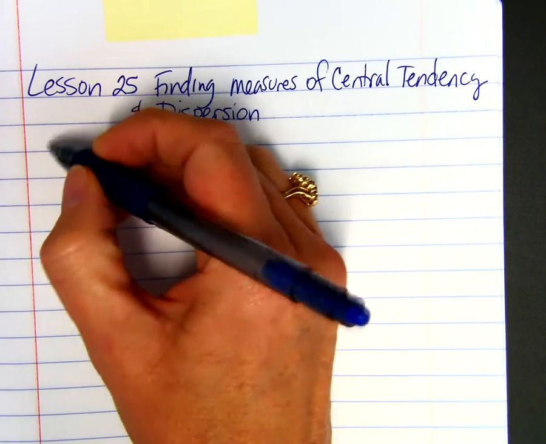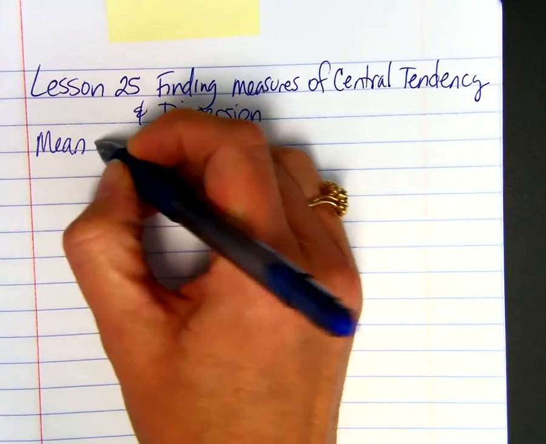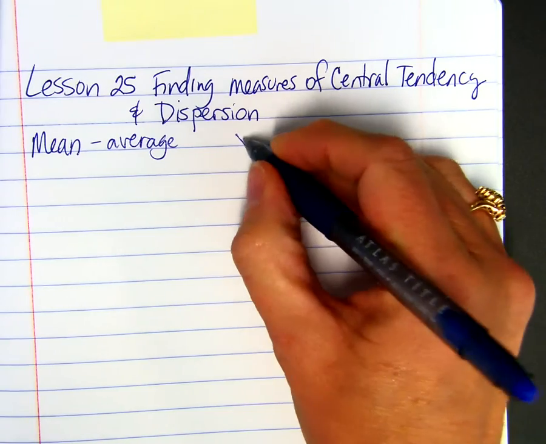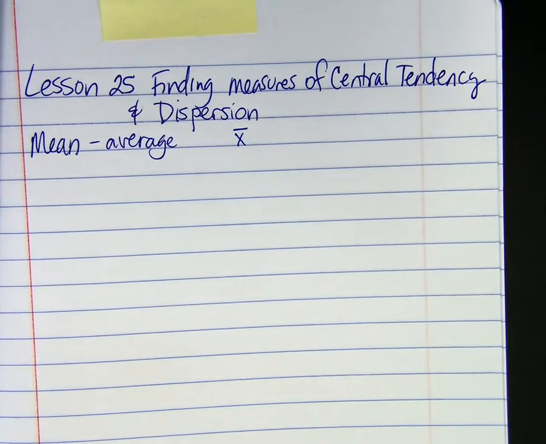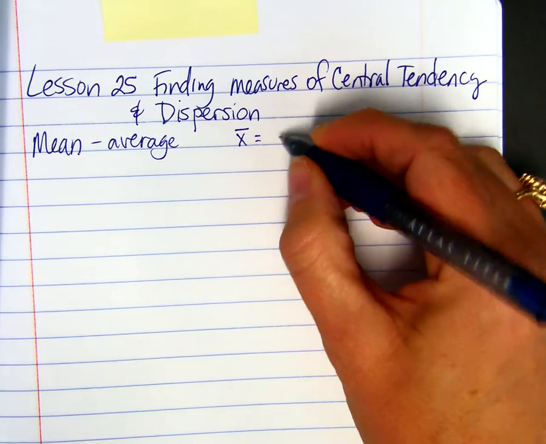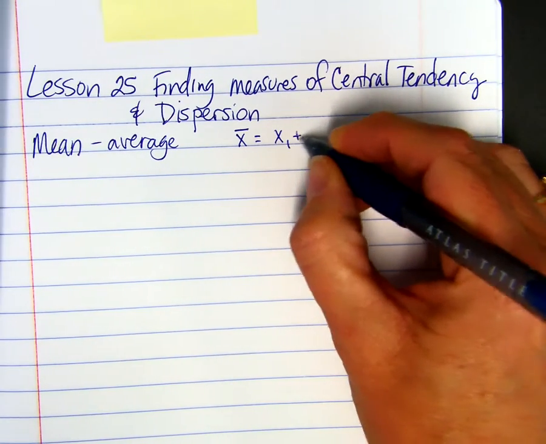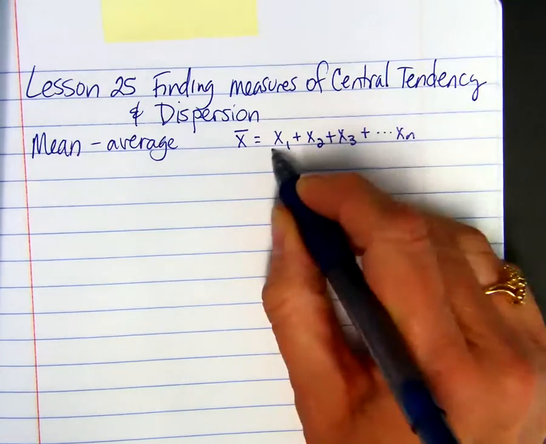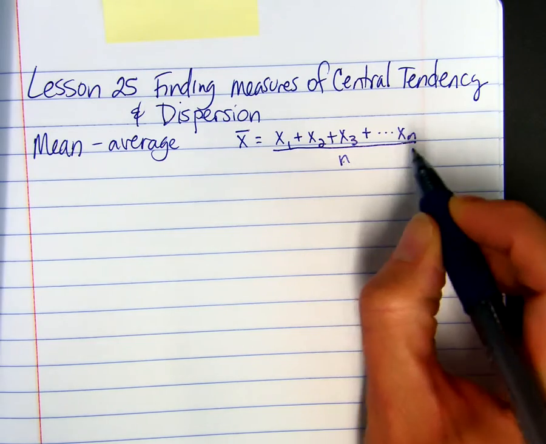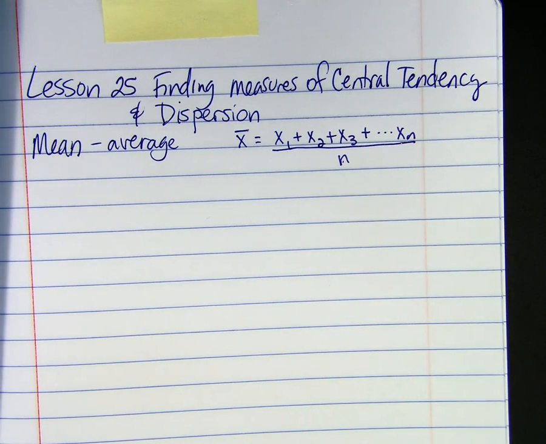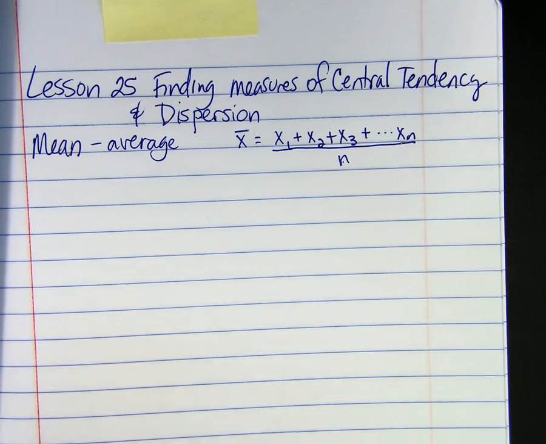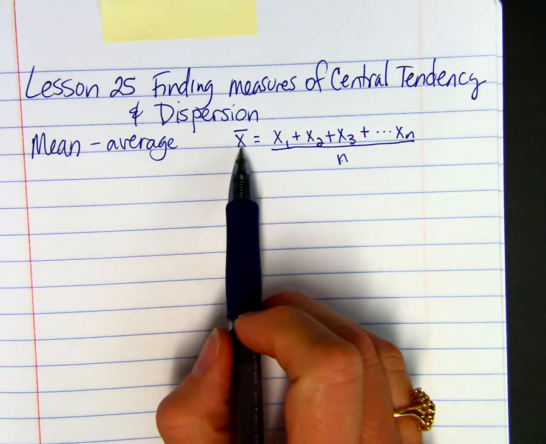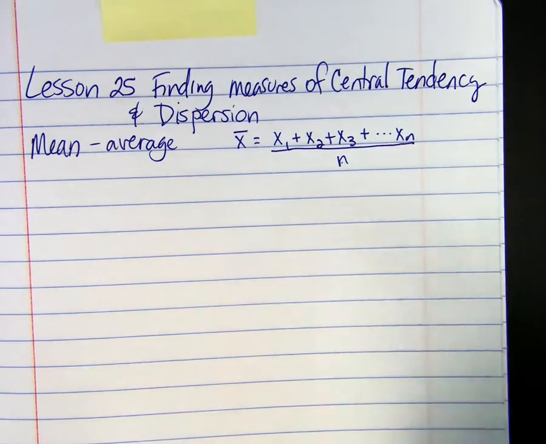So I'm assuming that you know that. Mean is the average, and we are using x̄ with a line over it. That means the mean of x is all of the values added together divided by how many of those that you have. We're going to need this when we talk about the standard deviation.